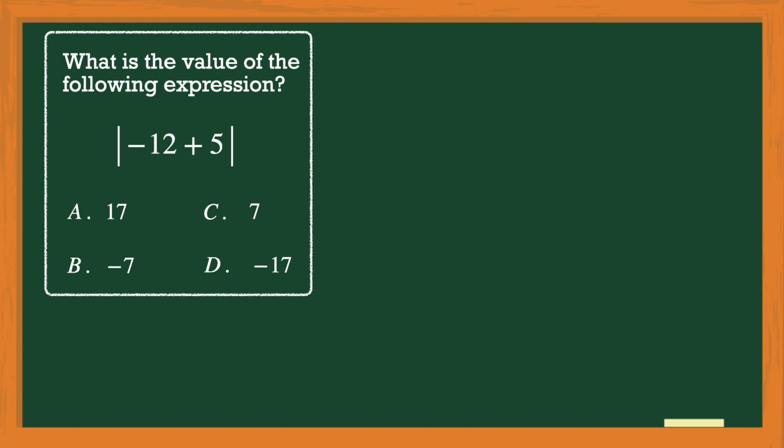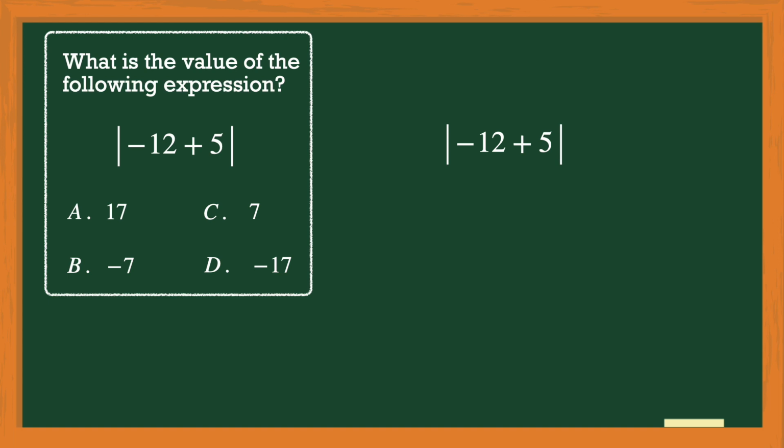Today we have an exciting journey ahead as we unravel the mysteries of absolute value expressions. Get ready to sharpen your problem-solving skills because we're about to dive right in. Our journey begins with this question. It is asking you to find the value of the expression, the absolute value of negative 12 plus 5. Absolute value expressions can be intimidating, but fear not, I'll break it down into simple steps, making it easier for you to solve them like a pro.